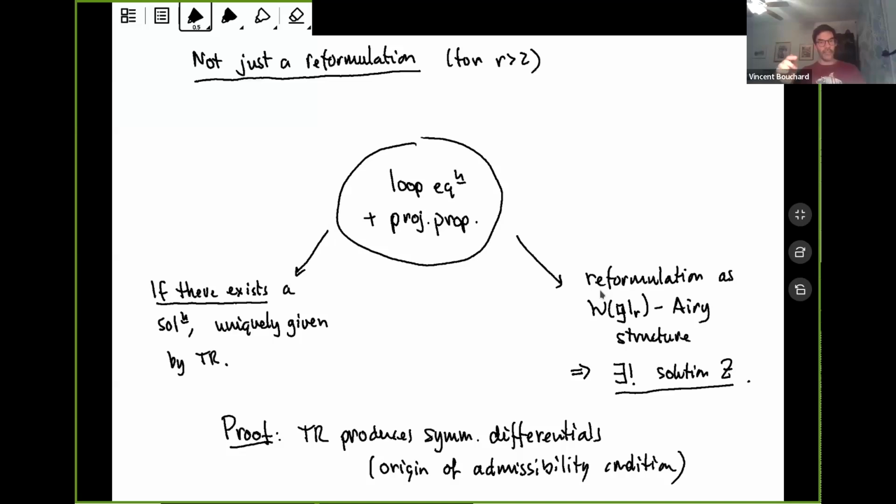What you can see here is that topological recursion provides a large class of ideal structures, but ideal structures are more general. There are many ideal structures that don't take the form of representations of W(gl_R), so they're not necessarily given by topological recursion. There's been a lot of work on that, so you can construct a lot of ideal structures as representations of other algebras. Usually you want to construct them as representations of some sort of W algebra, otherwise it'd be very hard to prove the ideal condition. But there are W algebras for other Lie algebras, not just gl_R, so you can do SO(2N), whatever, and you can construct ideal structures in this way.